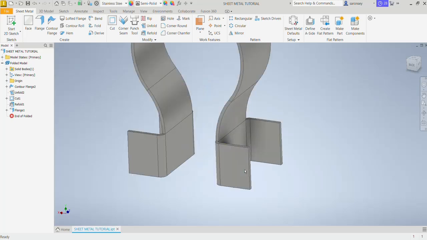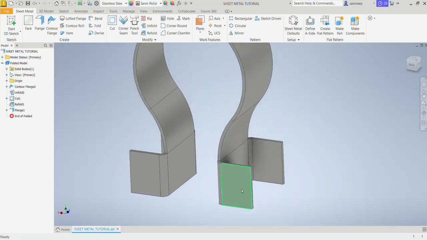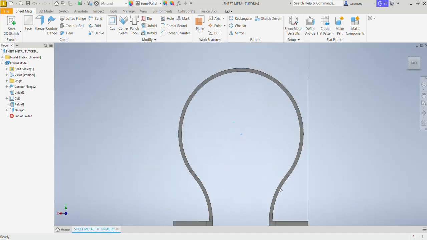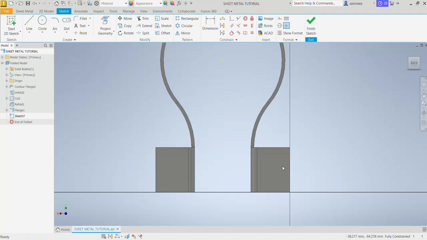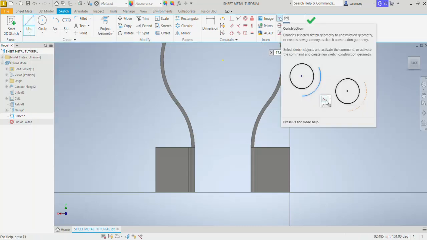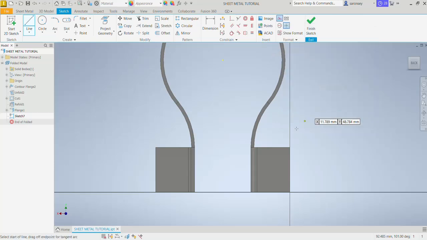These flanges we just created had some holes in them. So let's create those holes. Let's select this face, click and create sketch. Let's drag this up a little. Okay, so we want to create a hole in the middle of this section. Let's use some reference lines to make things easier. So select the line command and make sure it's a constructional line by clicking on the construction command. Now let's locate the center of this line.